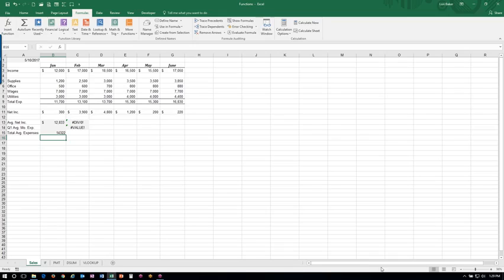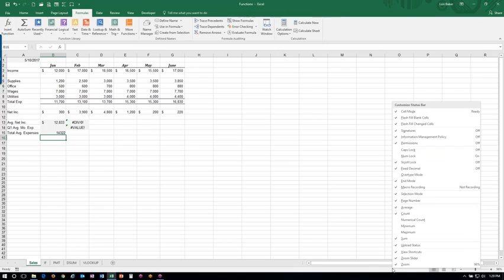If you look down at the bottom of my status bar, right now it's pretty empty. I'm going to right-click on it. When you right-click on the status bar, it gives me a menu of all of these items that I can display in my status bar that will be very useful for me as I'm going along. Notice here, average, count, min, max, and sum. I usually do the average, the count, and the sum all the time.